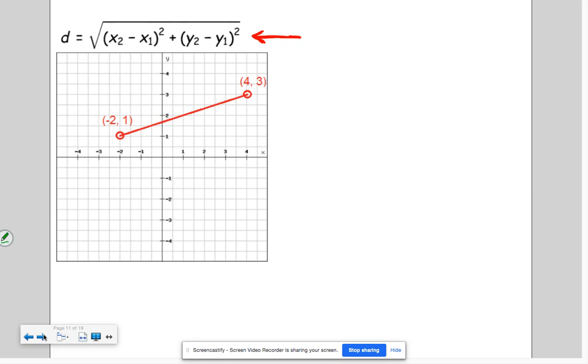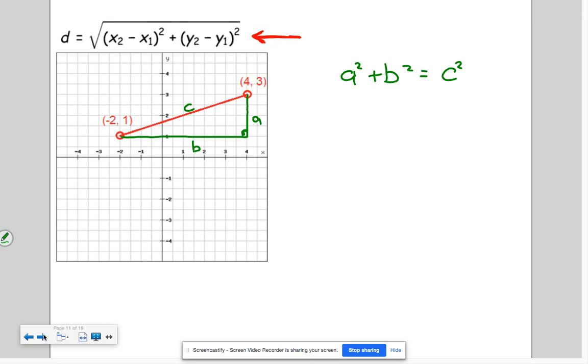Right? But almost everything we do here in geometry is going to be something that is going to be a little bit smaller numbers, things that are more manageable. And what I'm going to do is I'm going to take this line that we have, this segment that we have drawn in the coordinate plane, I'm going to make that the hypotenuse of a right triangle. Right? And if you remember, there's a way we can find lengths of missing sides in a right triangle, right? And if I put these letters up here, it may help you remember. A squared plus B squared equals C squared. It's the Pythagorean theorem, right?